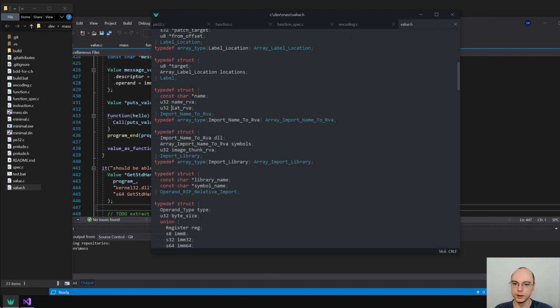I guess we use this import name to RVA both for DLL and for the import itself. And I think I want to have two different versions now, because in one of them we will have relative offset, in the other one we will have absolute value.